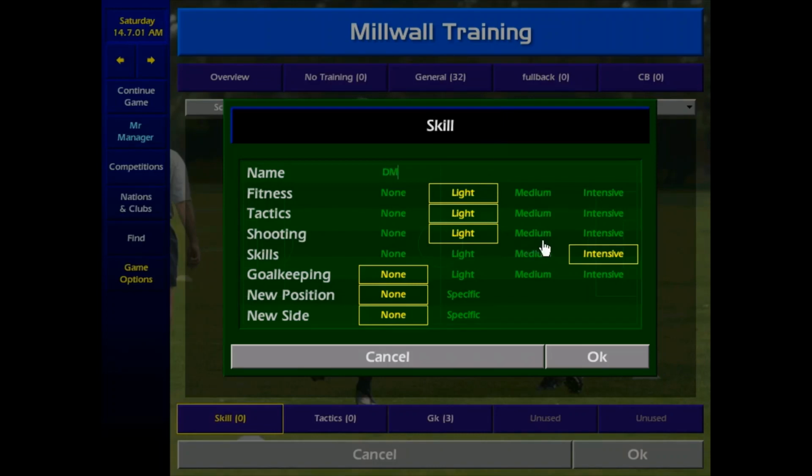For me, they're pretty similar to a centre back. They definitely need all of the acceleration. Well, they need the strength and the stamina from fitness. Maybe not quite as much as the centre back does. They definitely want the decision making, the marking, the off the ball, the positioning. That's the real key. Positioning, particularly for a defensive midfielder. However, they need more shooting than a centre back, so they're going to put that on light. They're not going to be shooting a lot, but they can't be spooning everything over the bar if they get anywhere near it. And then the skills are heading, passing, tackling, technique. They need some of that. So this will be what I think a pretty nice defensive midfielder tactic.